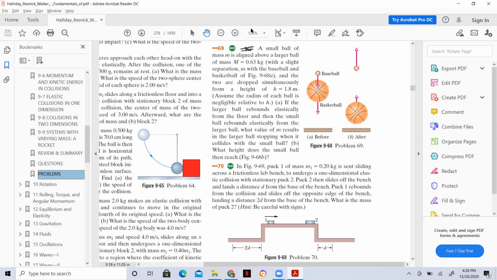Now it has a very simple solution. It involves conservation of energy and conservation of momentum because the collision is elastic. And we will be concerned with the horizontal velocity. Horizontal velocity doesn't undergo any acceleration, and it covers a distance 2d for puck 1, and for puck 2, it covers a distance d. So I'll hand over to Satvika. She will explain how this solution works for this problem. Okay, Satvika, go ahead.